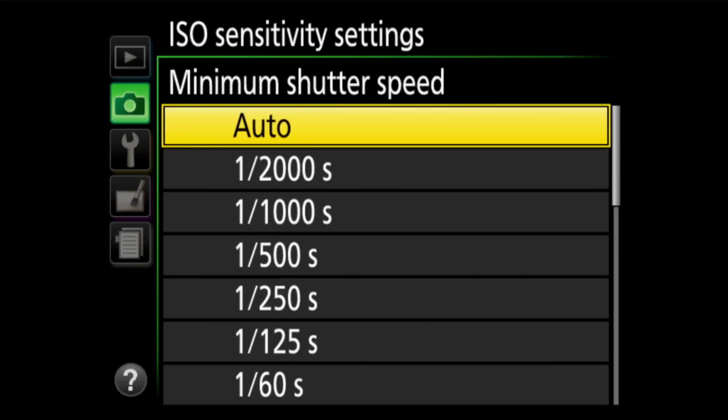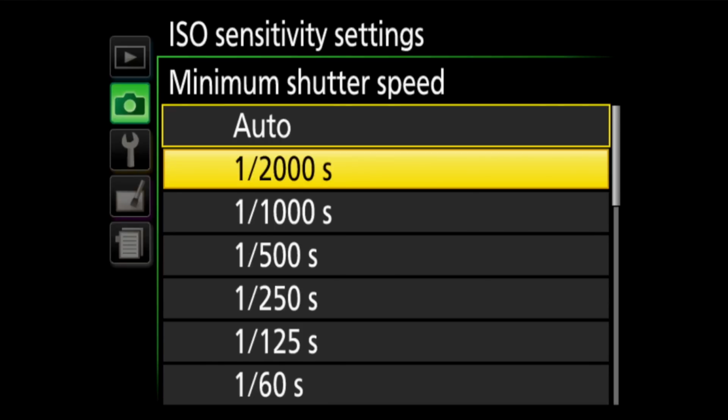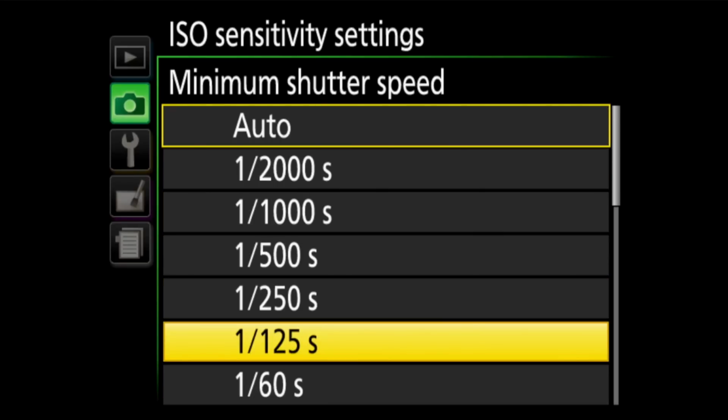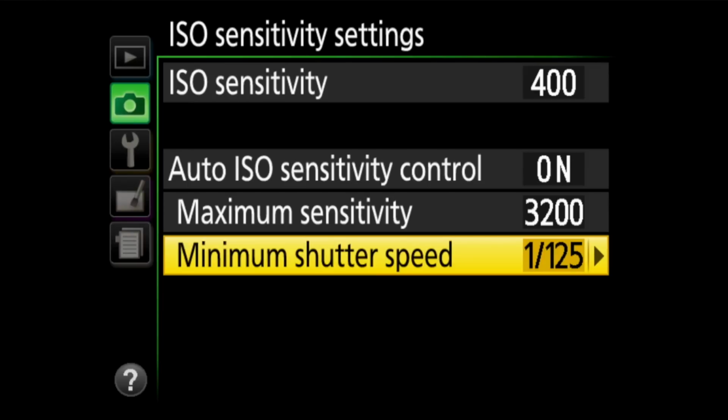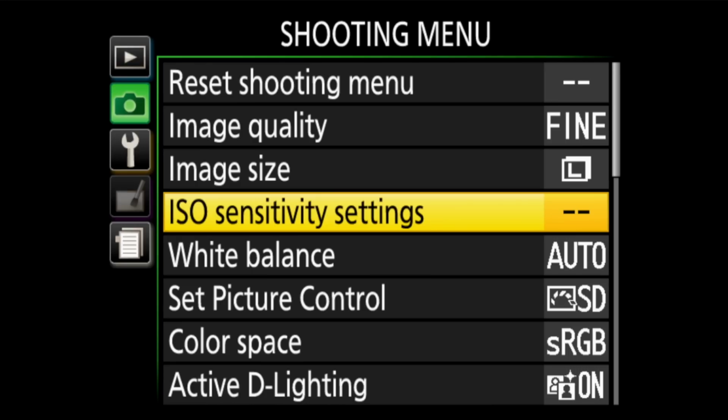So that's not really useful. But something in that 1/125th or 1/60th is important unless you regularly shoot action, in which case it might need to be a 1/500th or 1/1000th of a second. So if I take my son to the park, I'm probably shooting at a minimum of a 1/1000th of a second to get those images. So that's a little bit of an overview on ISO sensitivities. You will eventually get out of the auto ISO world, but it may not be a bad way of starting to get comfortable with using your camera a piece at a time.